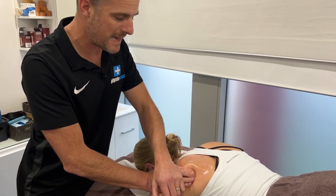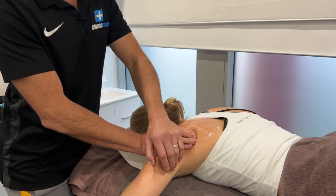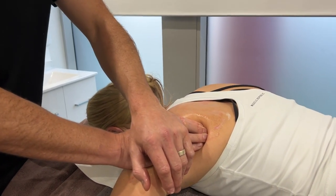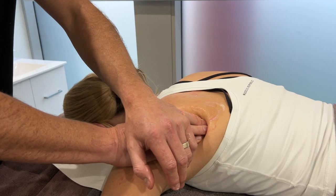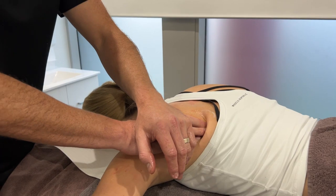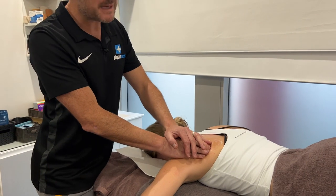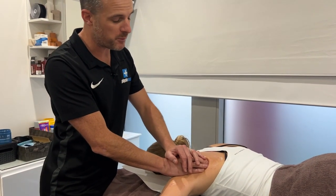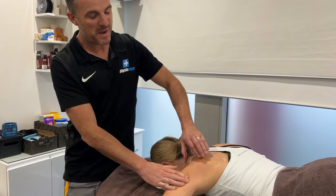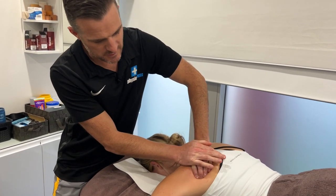You don't want to bruise that, but getting that nice release in there over a period of about 10, 15 minutes is a really good way of changing what is going on in the shoulder. So you're sort of dumbing down, if you like, what is happening from the shoulder to the brain. So you get rid of some of that guarding, some of that muscle hypertonicity that's going on. And then when you go through some strengthening work and some mobility work through the shoulder, the whole thing functions better, and that helps with getting rid of any painful arc or impingement type syndromes that are going through the shoulder.